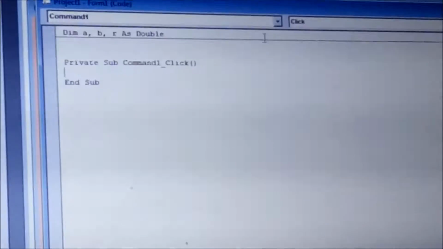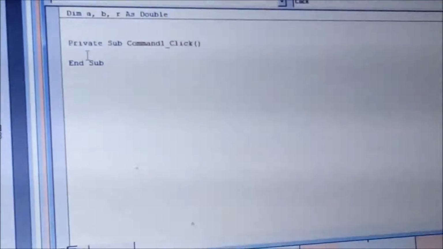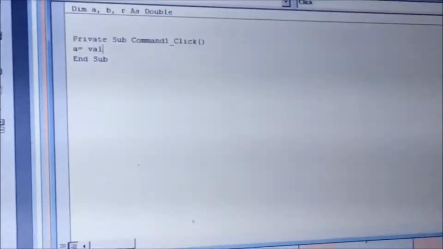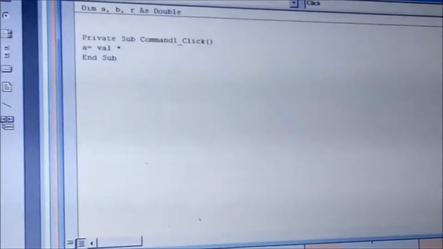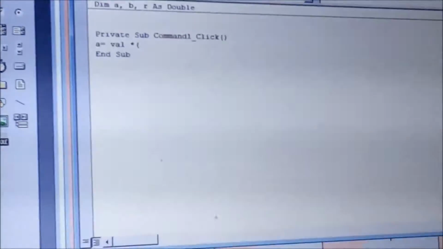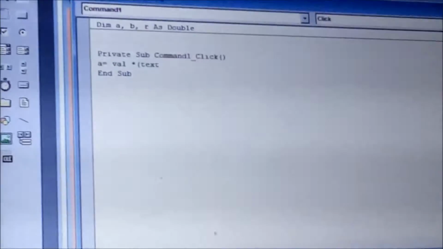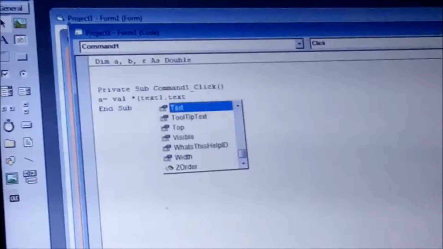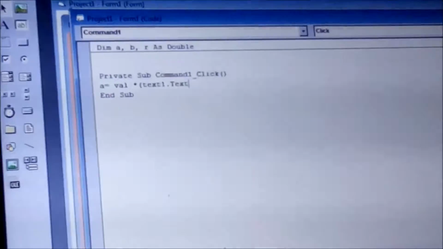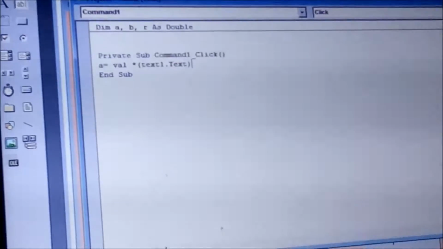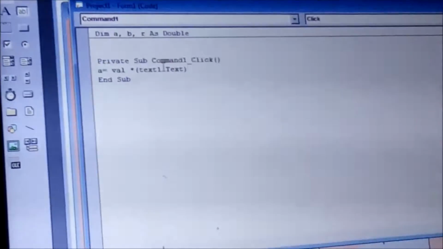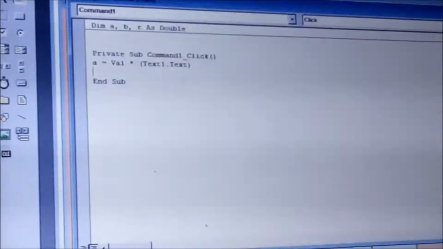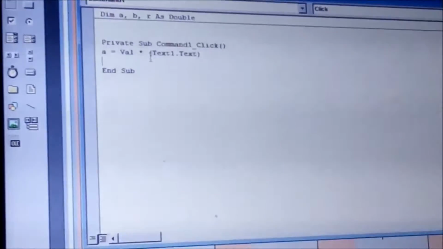We're going to click Command 1 and then encode A is equals to Val, open parenthesis, Text1.Text, close parenthesis, then enter.